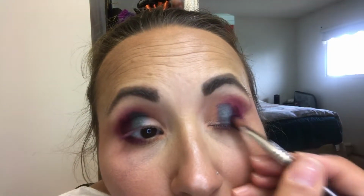Okay, so now we're going to move on to the peacocking shade here. Peacocking on to the middle part of the lid. So now I'm taking an eye shading E55, and I'm going to wet this brush because it doesn't seem to be working very well. So I will be using my MAC Fix Plus here. So these two shades are not blending together well, and it just looks like this color is lightening up. So I might actually wet my brush for that pink shade as well, just to blend it in with that teal shade a little bit.